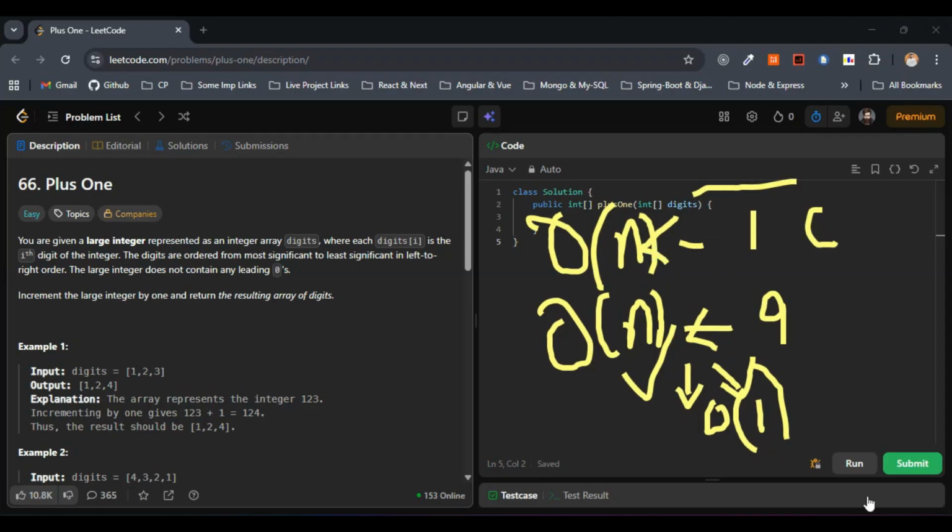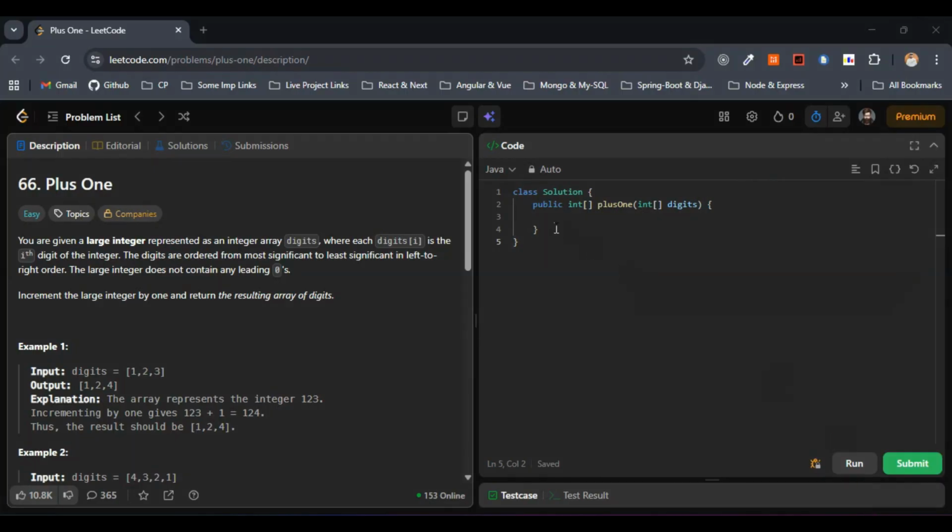So we are done with the complexities part as well. Now as we are completely familiar with the approach and the complexities, we are good to write the code. Let's start writing the code quickly. So first we have to traverse the digits array from the last digit to the first. So that's what we did directly. Let's move on with the iteration part.